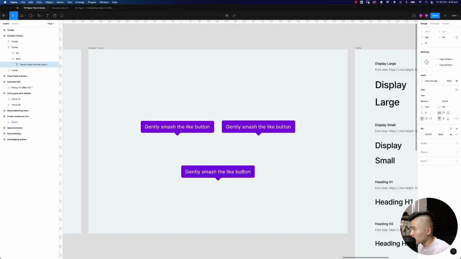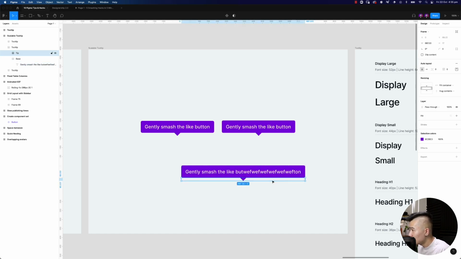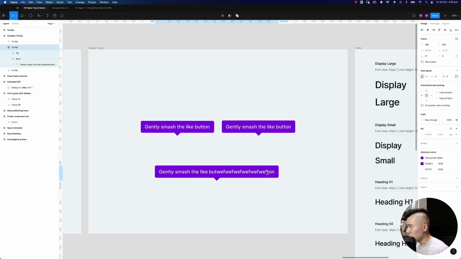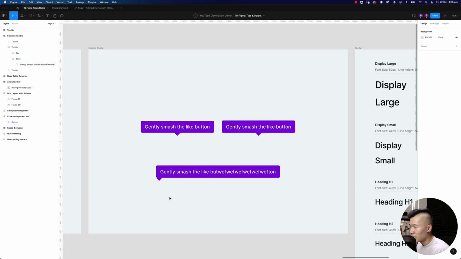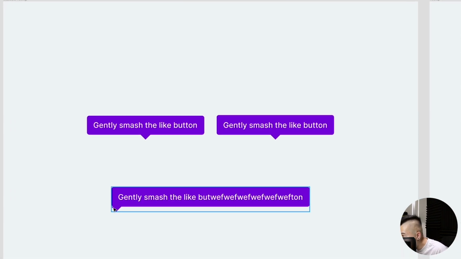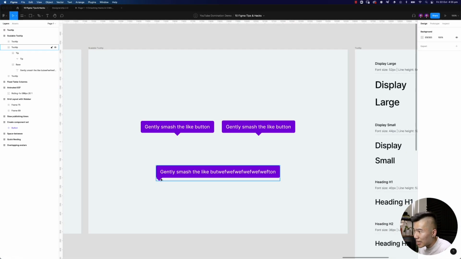So if I decide to continue typing, because this element is filling the container, it's always going to know where it ends. So that is a scalable tooltip, but it doesn't end there, guys. What happens if I want to align this tip to the left-hand side? Sometimes the tooltip ends on the left-hand side, but it doesn't actually connect properly. This tooltip needs to be indented a little bit like this. Well, I can't actually do it. It needs to be indented by maybe 10 pixels so it can connect to the base of this tooltip.